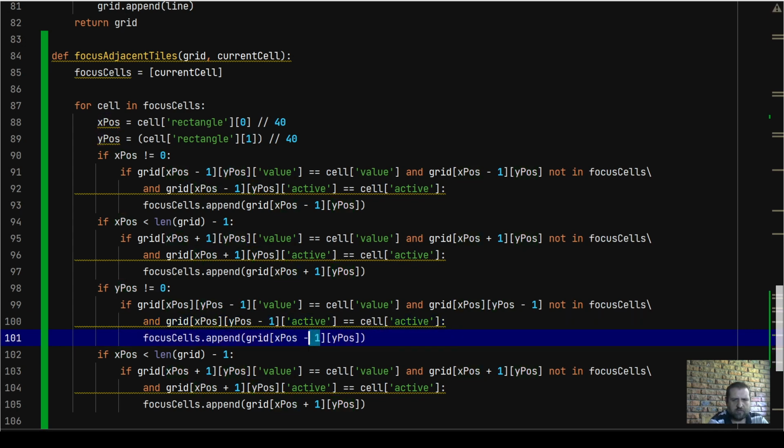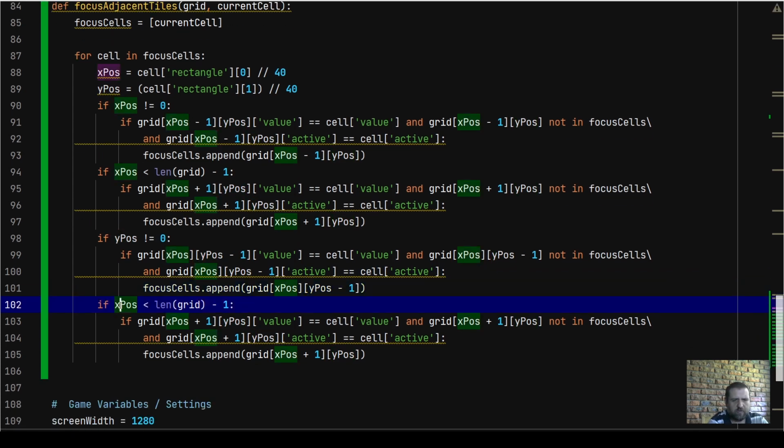Right. Minus 1. Okay, and then at the bottom here, we've got if the y position is less than the grid. There we want to say less than the grid first list inside that list. Right. Then we want the x pos to be normal. We want to set y pos plus 1. Okay. I'm going to go y pos plus 1. And we're going to go x position, let's just be straightforward, x position, and then y pos plus 1. And then the cell that we want to add to the list is y pos plus 1.